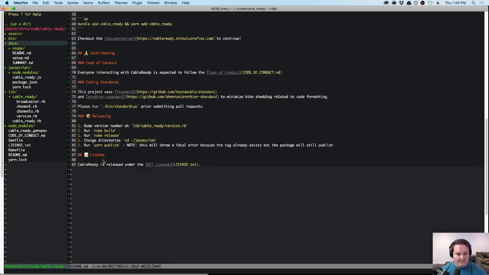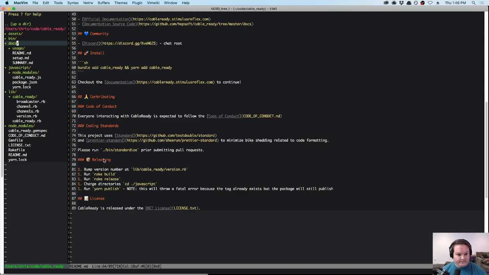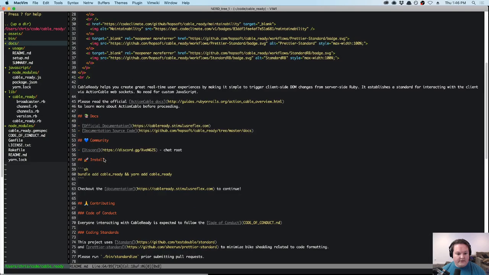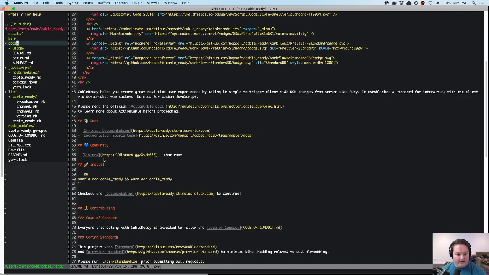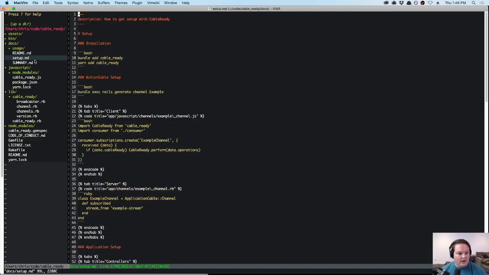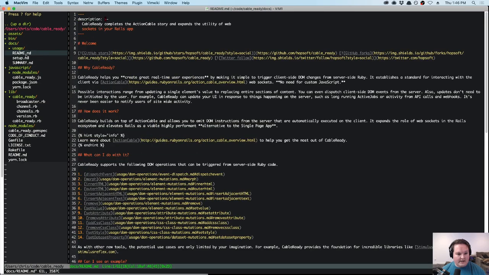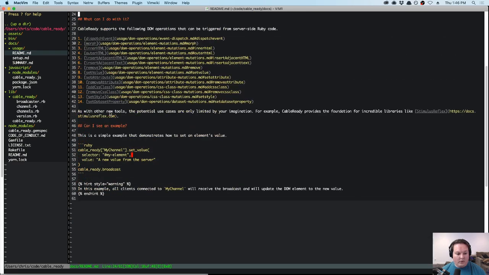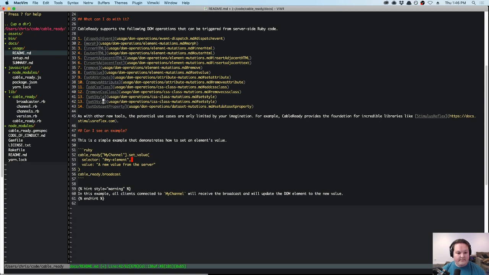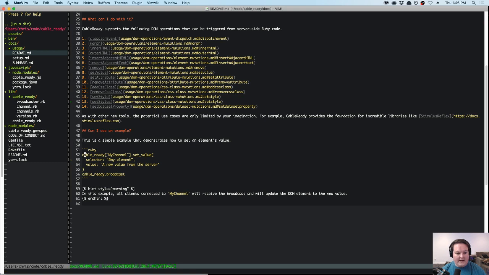So right now, there is no mention of the docs here in the main repo, which is fine. But we're going to need to go into the docs folder and take a look at this. Now, I know they're using Gitbook for the docs, and so we will probably want to update this to include our set styles.